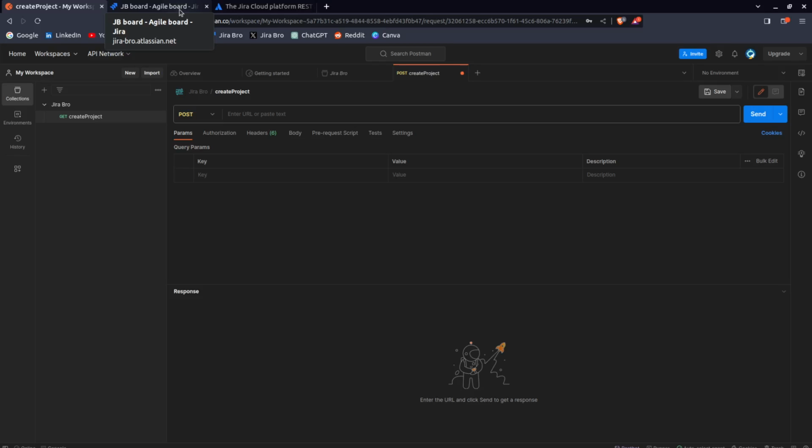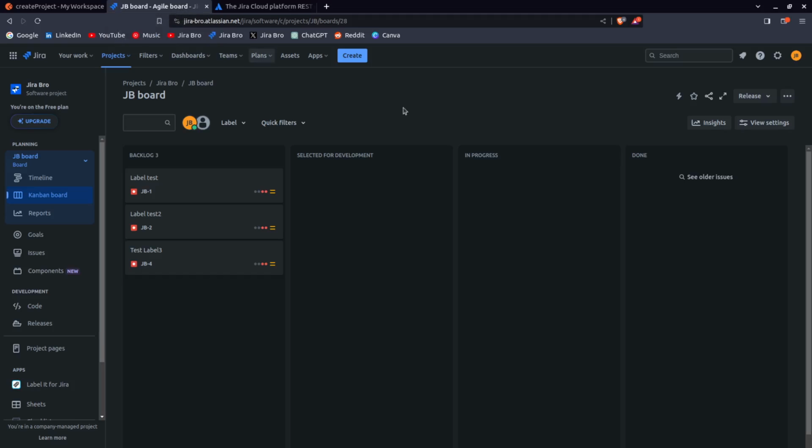Now, how do we actually create a project? There are several things that we need to do here. First and foremost is going to be the authorization. What this means is, in order to interact with our JIRA instance, we need to connect it with Postman. How do we do this?